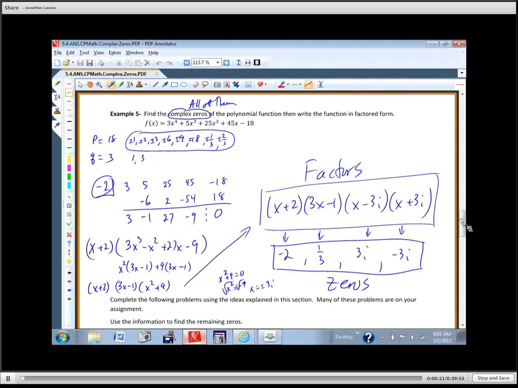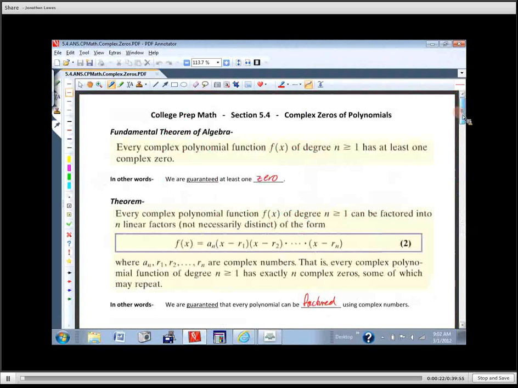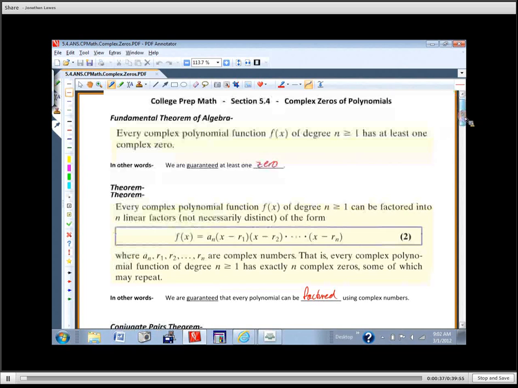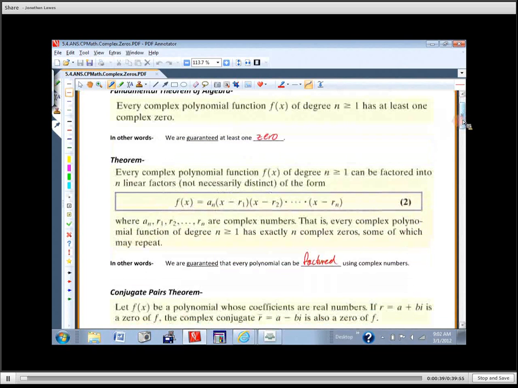Okay. Let's see. So today's Thursday. We're going to finish up 5.4. Tomorrow we're going to review. Hopefully you've downloaded the review. And then when is the test on this stuff? Test is on Monday. Okay. All right. So on the first page, we had all of these theorems. I think we had 4 theorems and then a corollary.